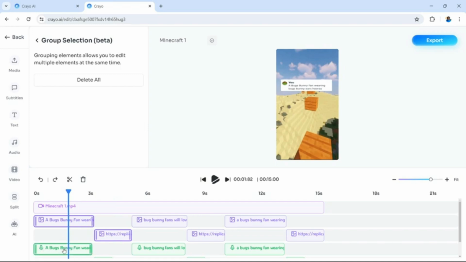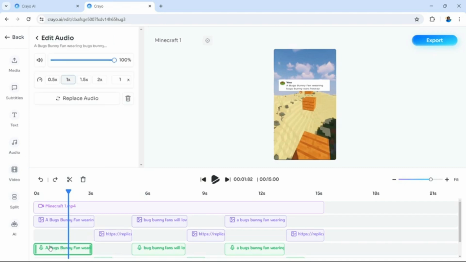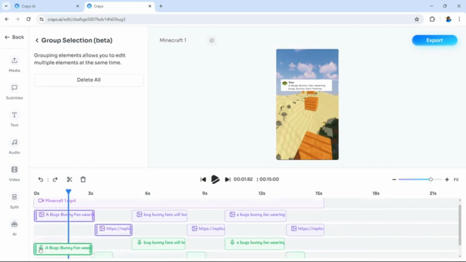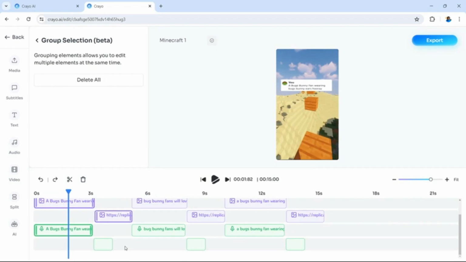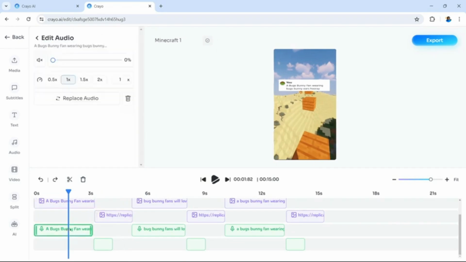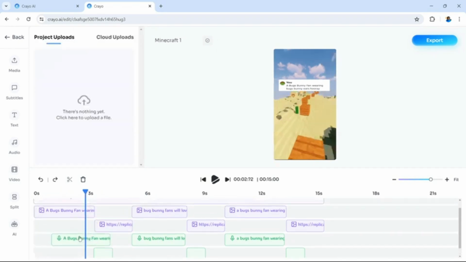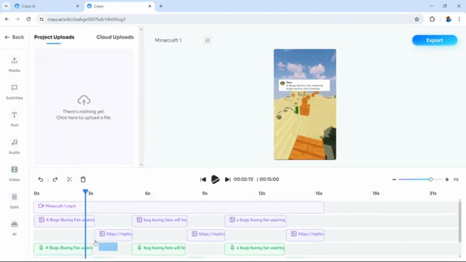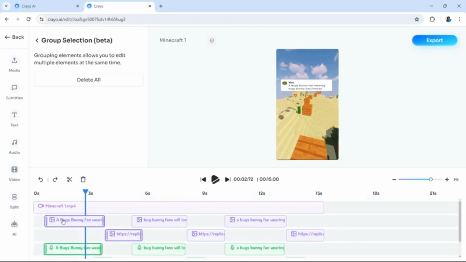If I select this, I can move it around on my timeline. Let's say you want the voice to appear later on. You don't want the voiceover to be straight away. If you want it to appear later on, you can just sort of move things. But we've selected a group of things. As you can see, it's moving more than one thing at a time. So let's try to deselect, see if we can move one thing. There we go. So you can move the one thing at one time instead of a group of things. Or alternatively, you can select a group of things and move them on a timeline at one time. Right, so that's how you can roughly make a few changes inside of the editor once you're at this stage.